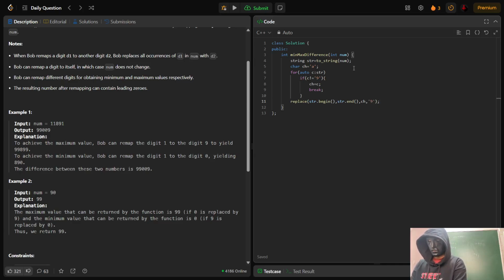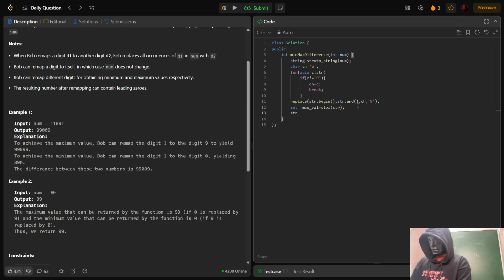So this will do that. Once we replace that, we will take max val, that will be s2i of str, which means the string whatever we got is the max right now, and that has to be converted to an integer. So s2i is a function which converts a string to an integer. So we have got a max value.